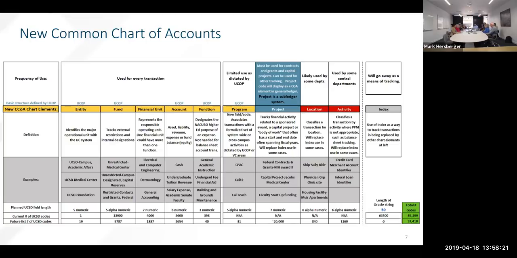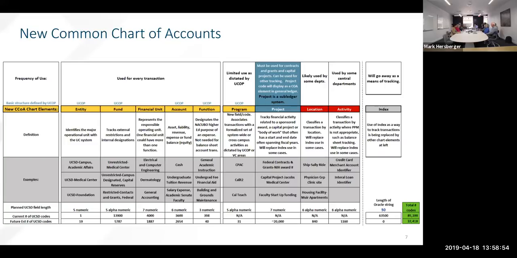And I would be remiss in my duties as change lead if I didn't say it's important that we don't look at what we do today and say everything the way I do it now needs to be replicated in the new system. Just because you have an index number today used for something particular doesn't mean you have to do things in the exact same way. Things will be changing. We want to make sure we have as much functionality as possible, and hopefully even better functionality, but we will need to get used to doing things a little bit differently. We will try to accommodate as best as possible, but there will be changes, there will be shifts from the way it was done in the past to the way it's going forward.